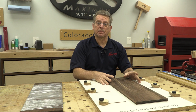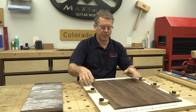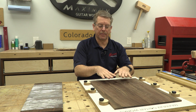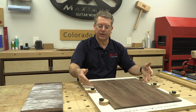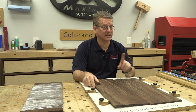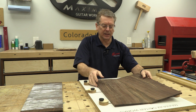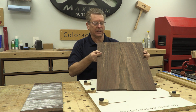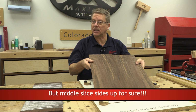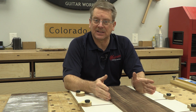So the thing about it is, when I slice the boards and lay them out, I pick one side that I think is going to provide the best grain. But if I clean up both edges with the jointer on the billet before I slice it, here's the key word, before you slice it, then you could orient it this way or this way because you have a clean cut on both of those edges. So once that's done, we've got to figure out how to slice the dead center of this.